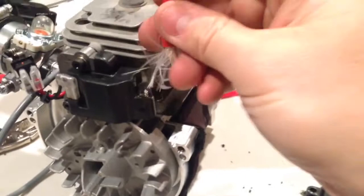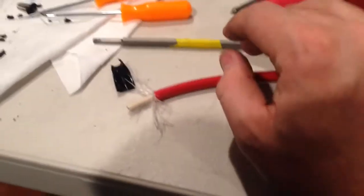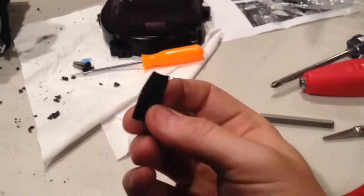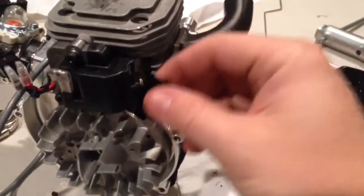Center it and start screwing — it's gonna be a bit of a challenge at first. Keep twisting and applying pressure, and then you'll feel it start going in. It's very important to get it centered and go all the way in, not half-way. Super important: before you go through all that work and realize you forgot something — do not forget to install your heat shrink wrap onto the wire first. Slide it up and then after it's screwed in, you can adjust it down to where it needs to go.